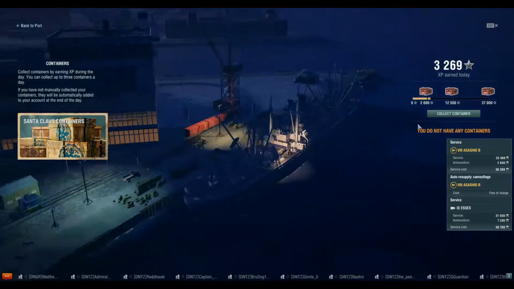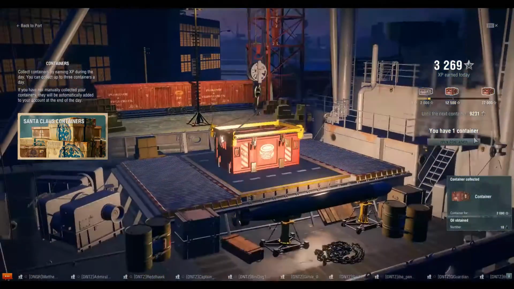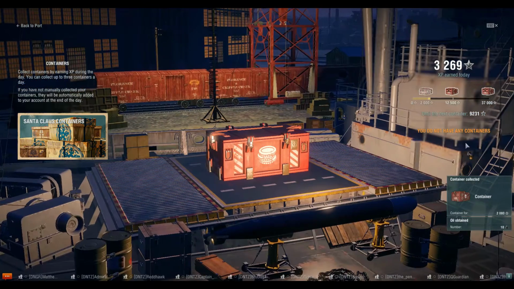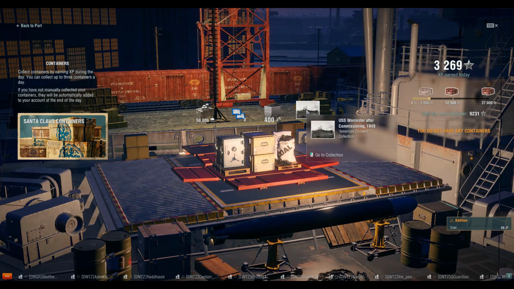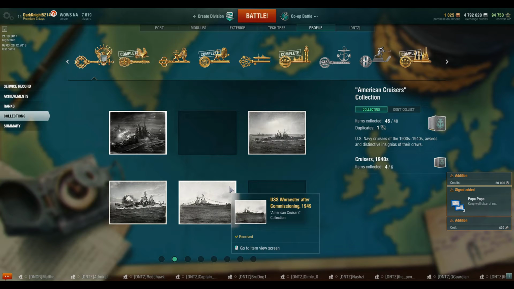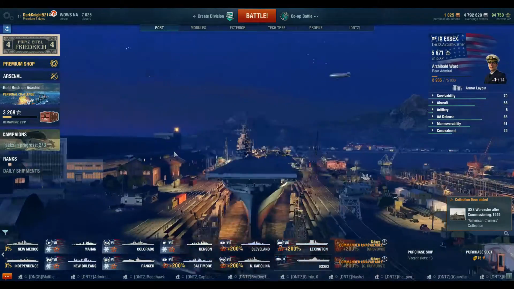And I got a container. All right, let's see what we got in our container for today. I'm going to guess that it's probably going to be 50,000 credits, just because of my luck. And sure enough, 50,000 credits. And some coal. Ooh, and a picture for my... Oh, that's kind of cool. I got something for my American Cruiser collection. Cool. That is cool. And all I need now is like 10 duplicates and I'll be able to complete that collection.